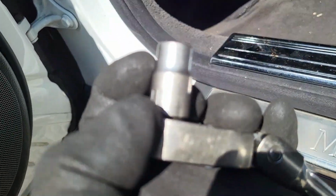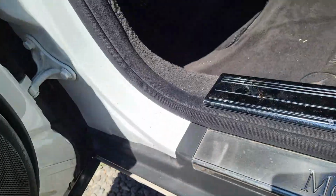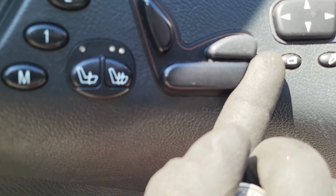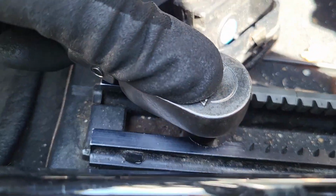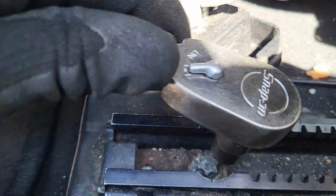So guys, first things first is the tools we need. We need an E12 tool just to open the front part. So first, we'll move the seat all the way back. Let's make sure it goes all the way back to give us enough space here. So once that is there, we start opening up.